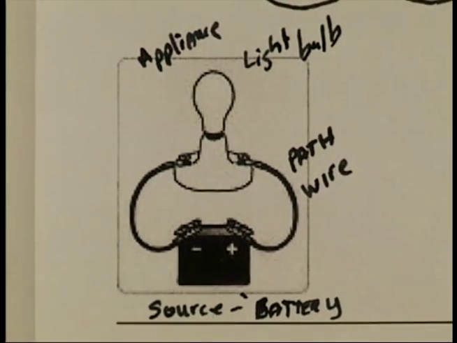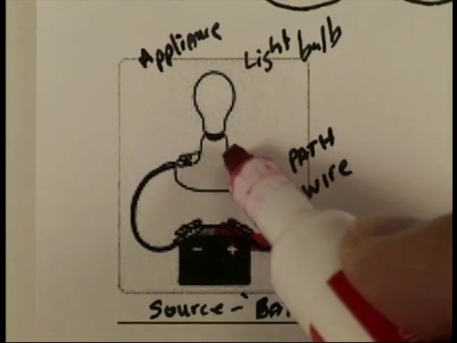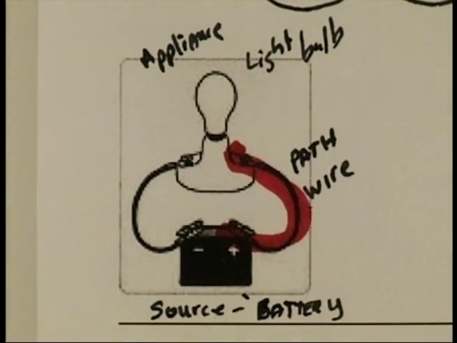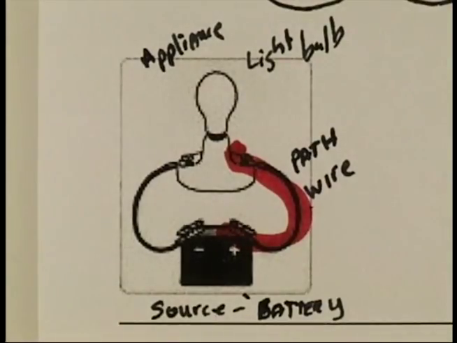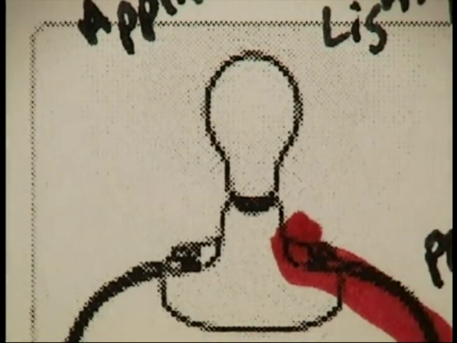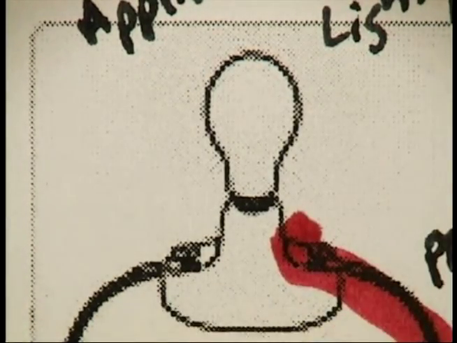Now, watch this. I brought a marker here. I'm going to start and make my circuit. I'm going to come out of the battery with red and go into the light. Wait a minute. It goes there, but the light's not on. I don't know what's going on inside this light bulb. There's got to be a way for the electricity to go in and come out. In order for that to happen, maybe we should look at some light bulbs.